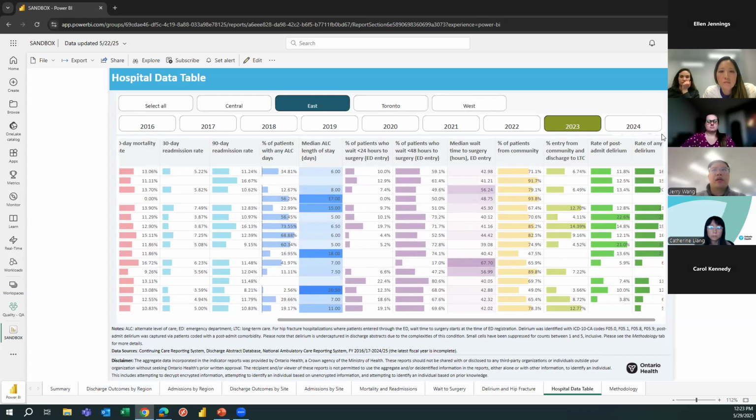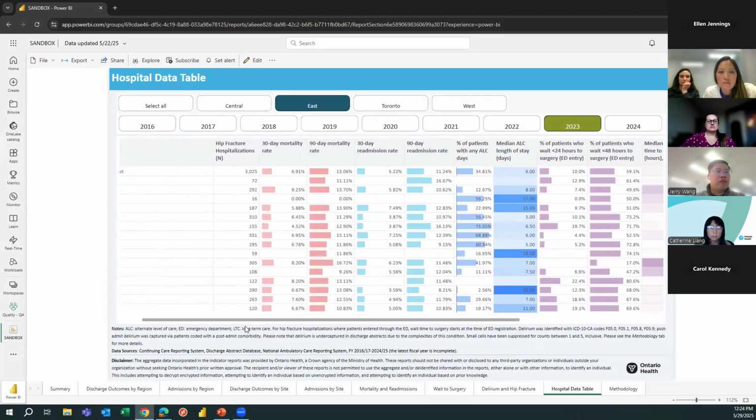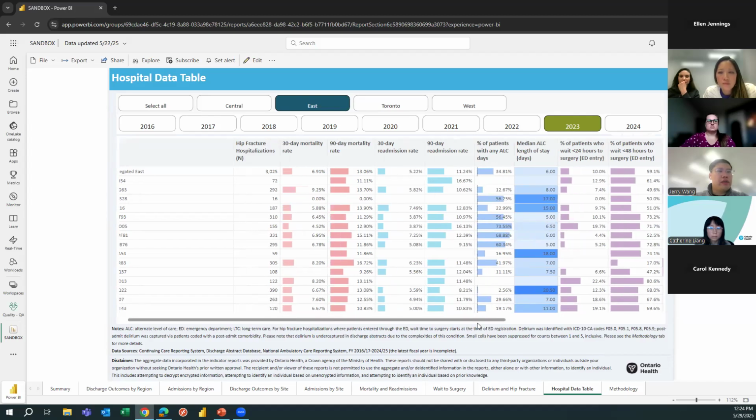So it should be right here, more options, export this data, and you can get all the data in Excel format, in summarized data format as well, right off of this page here to do further analysis and other things. So this is another powerful thing we can do with this eReport, specifically measuring all the hip fracture indicators for that. So that concludes the demo.